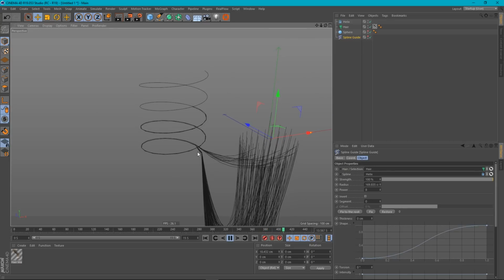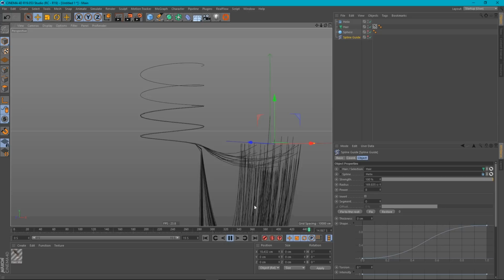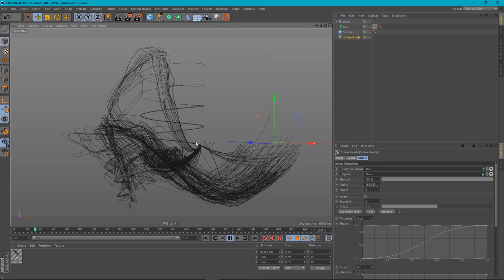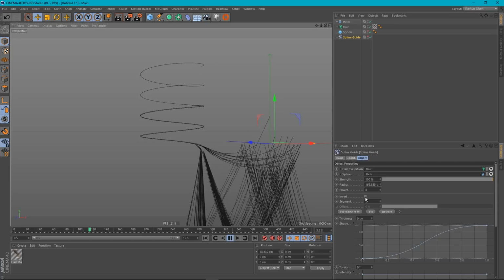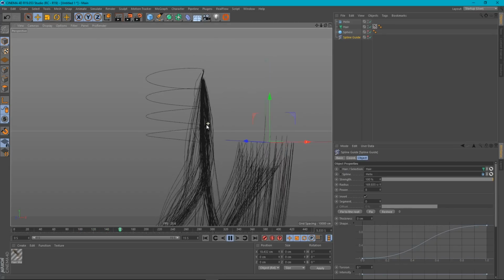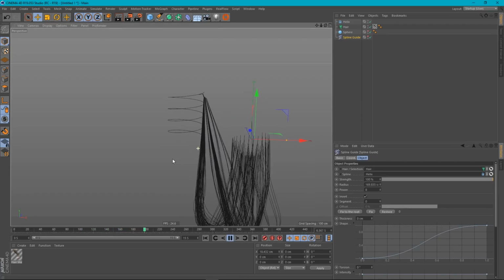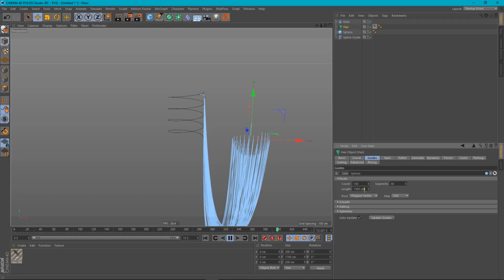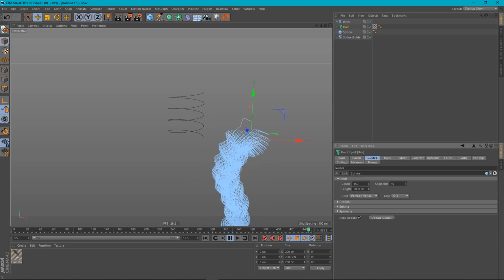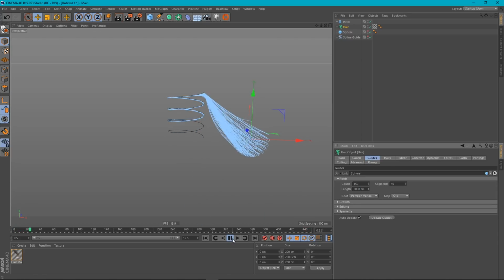Right, the invert. This basically inverts the direction of the spline. You can see the hairs are attracted to the bottom part of this here. But what if we wanted it at the top? That's exactly what this invert does. So instead of at the bottom, they're attracted to the top of it. Going back to my hair, now that it's at the top, I think I will have 2,000. There we go. Yeah, that's good.